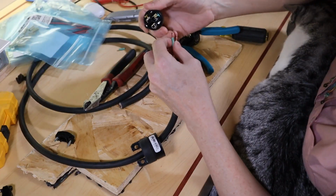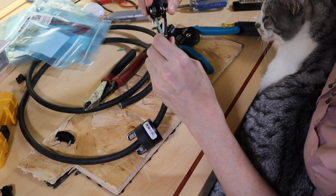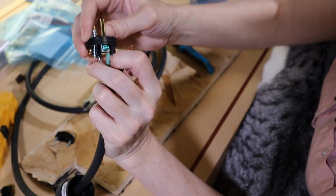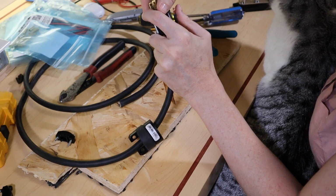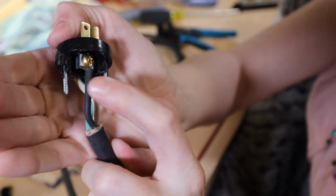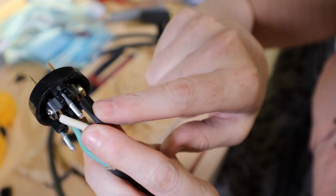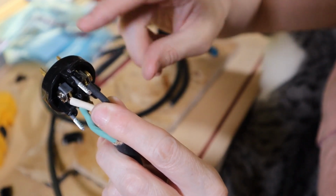I'm trying to get the copper in deep enough. There you go. You can see that. I wanted to get the copper in deep enough that the insulation of the wire is flush to that little U-shape holder. I can see a little bit of bare copper, but that's okay. There we go. There's the neutral. So you can see what I've done is the insulation of each wire ends just before it goes into that metal U-shape housing. That way, if the insulation had gone into that little U-shape housing, when I clamped it down, it would be squeezing on the insulation and not necessarily on the wire, or at least not as hard.